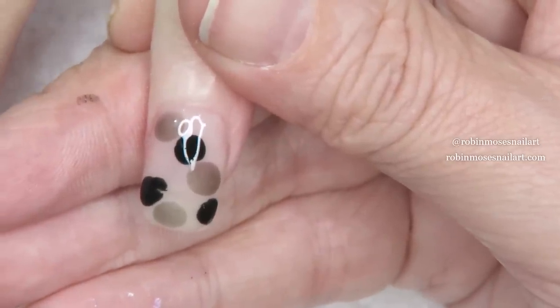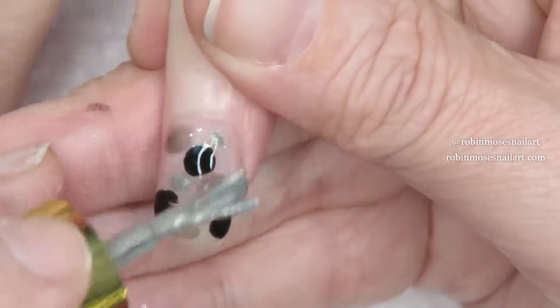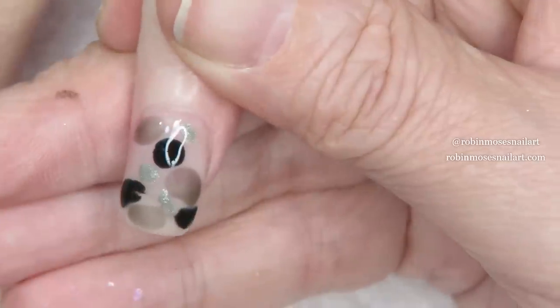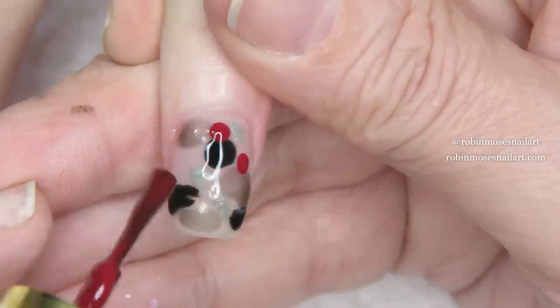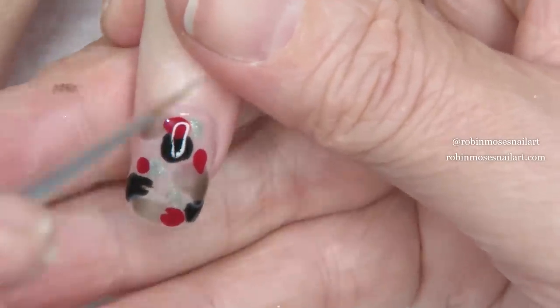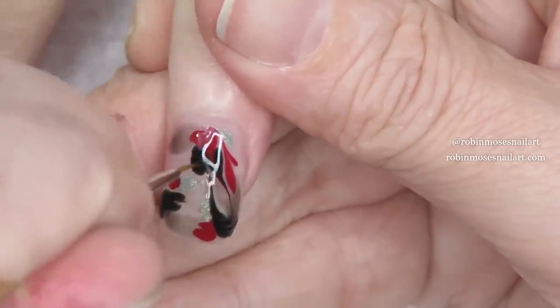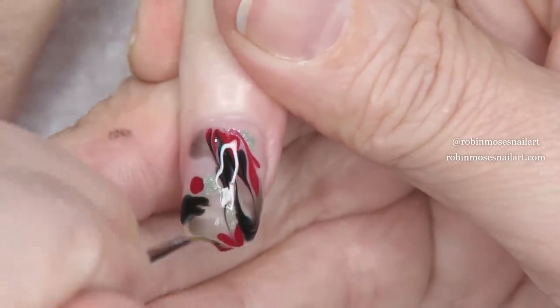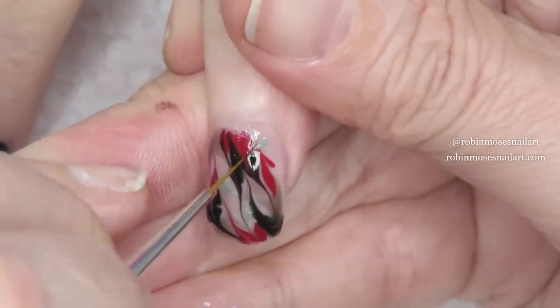Okay, black. Black, black, light black, gray. Oh, look at that, what I did with that brush. Oops. Whoops. And there we go. All right, let's go to the side, down, up, down, up, down. Then we'll go through.